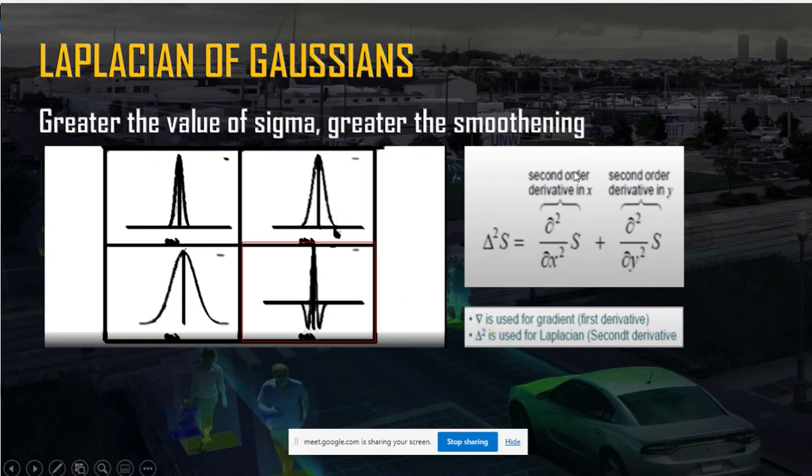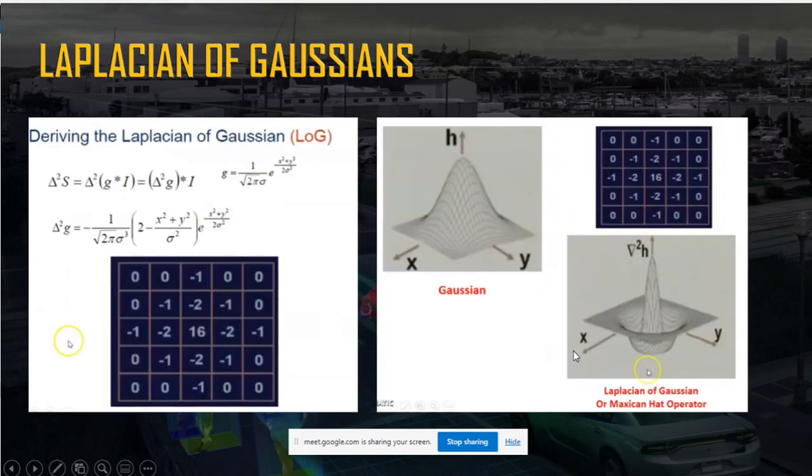And how we do a second derivative is that we do it both with respect to x and with respect to y, and this is how the formula will look. I think it is clear. The way we express a gradient is using this particular symbol, and the way we express the Laplacian, or the second derivative, is using this delta square symbol.